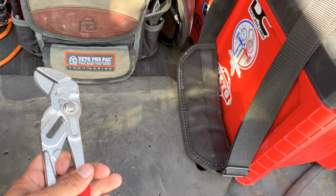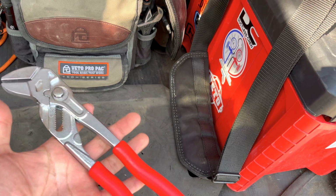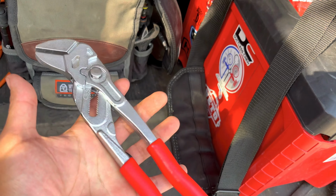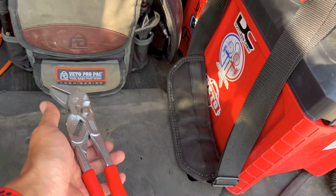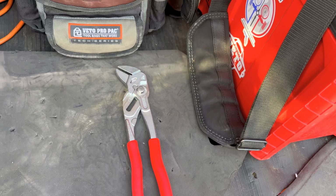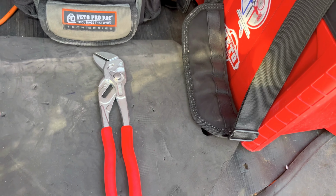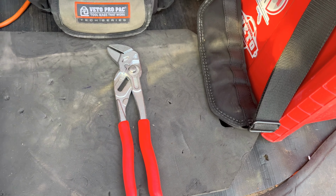Now I normally like to buy tools, more than one, right? So if I'm buying several of these, it's gonna add up. 39 bucks is not bad if you want to buy 2 or 3 of them. I was gonna buy some for the other guys, but they only had one, so that's mine.